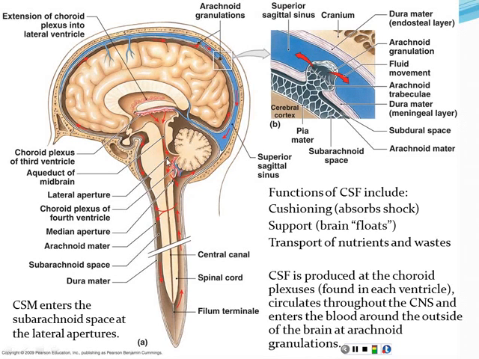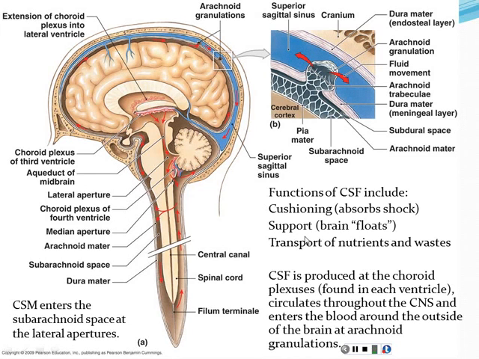One is to cushion the brain, to protect it by cushioning. Anytime you take something fragile and wrap it in liquid, you're going to have a tendency to protect it, because as forces come into a liquid, they're distributed evenly across that liquid. So by having the brain surrounded by a fluid, blows to the head and things like that don't injure the brain as easily because of that fluid barrier, that fluid buffer. So that's one role. Another is support.